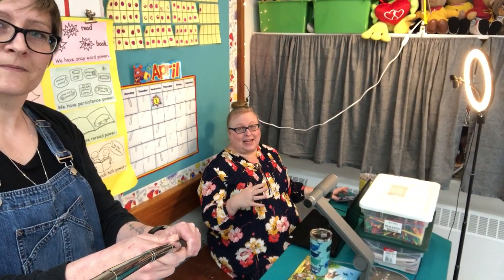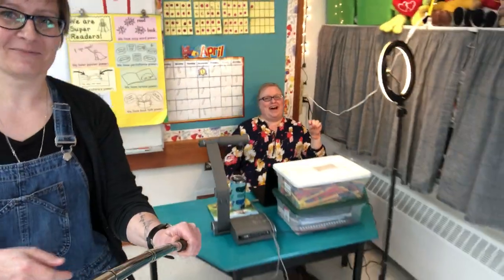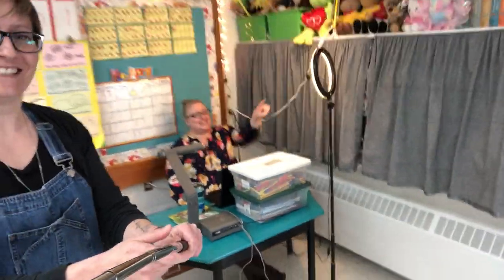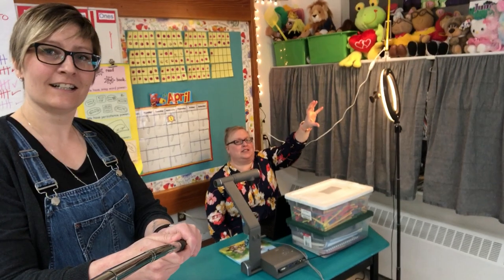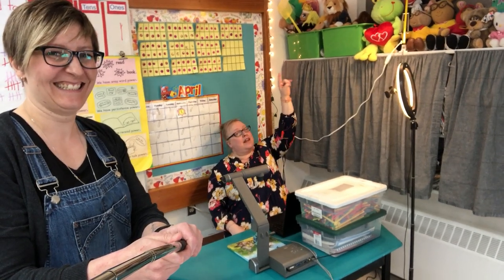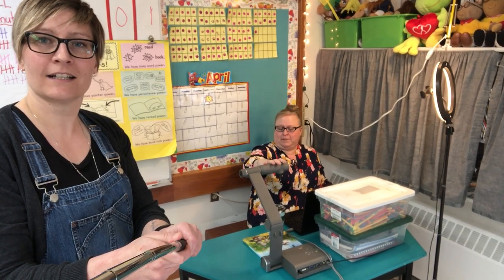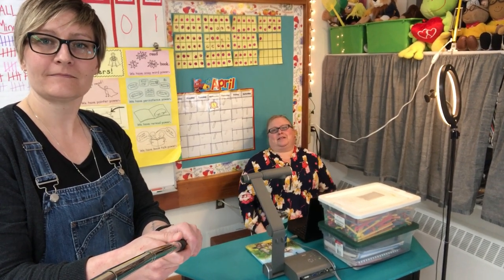I've set up mine because here I have a little recording studio — check this out, guys, look at this in the corner of my room. This little ring can have different types of light on it. This is the perfect light that makes me look the most beautiful. I have that on, and then I've got another light up top to make sure it looks nice and bright. I can teach with my calendar and I've got my document camera here to read books to the kids, and it's working fabulous.